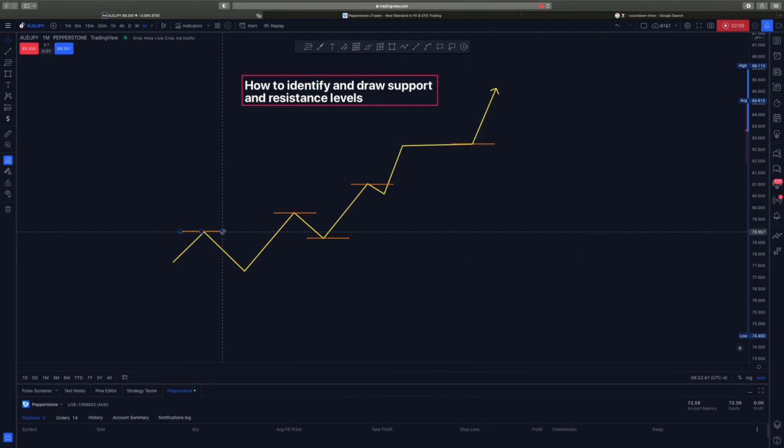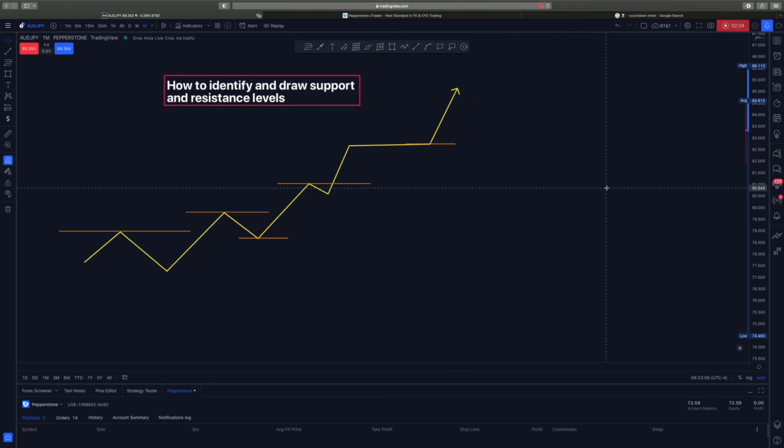So if we move to a chart, you can easily identify these levels either by looking at the candlesticks, or you can always identify these levels by looking at the line graph. It just depends; if you are an experienced trader, or you have experience with looking at TradingView, you'll be able to identify these levels.